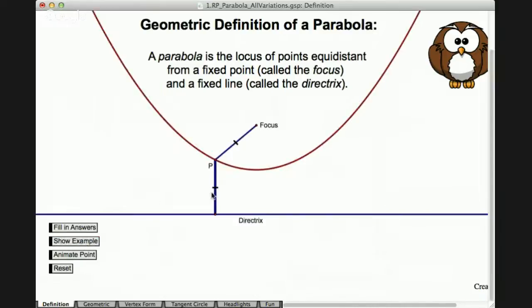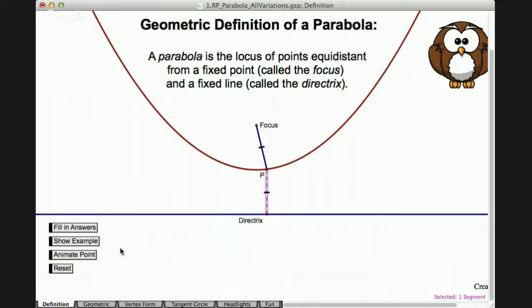We're going to show an example, and that allows you to see the focus, the directrix, and how the equidistant property works. What I'm going to quickly do, just to enhance a little bit of this visual aspect of the equidistant property from the directrix, is go to the display menu and say trace segment, and I'm also going to the line menu. I'm going to make the line thin, and I'm also going to make the line dashed.